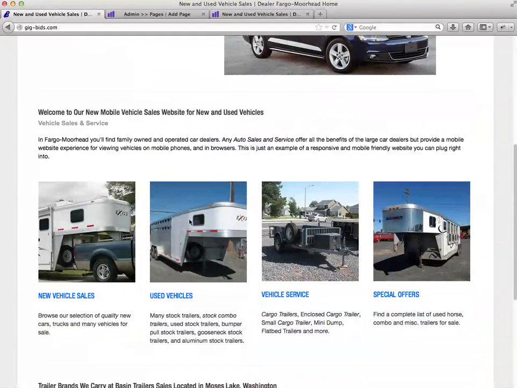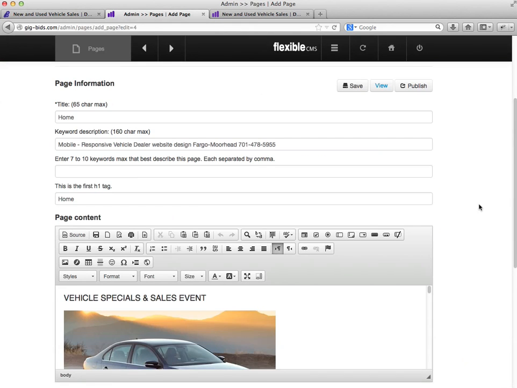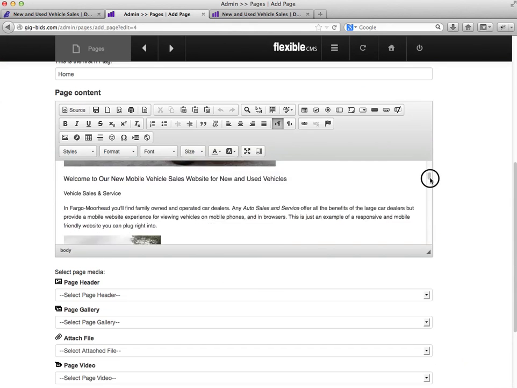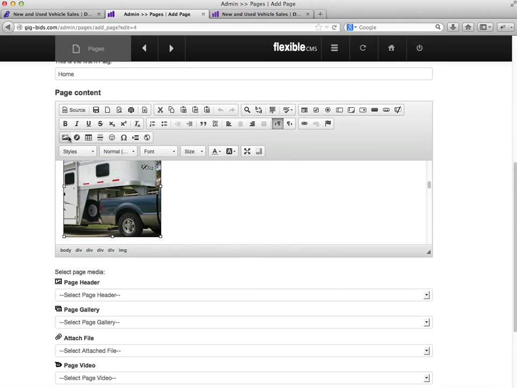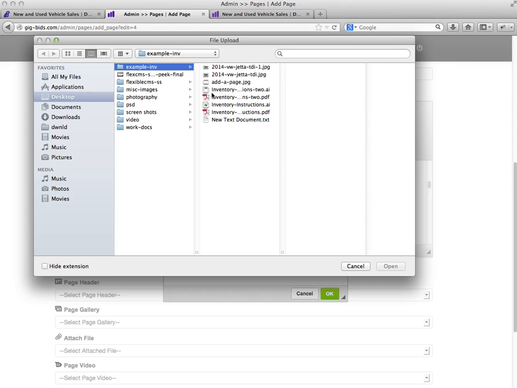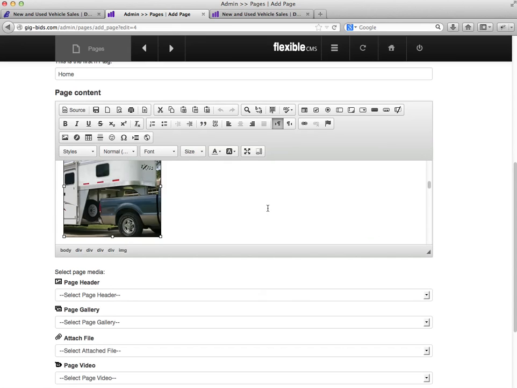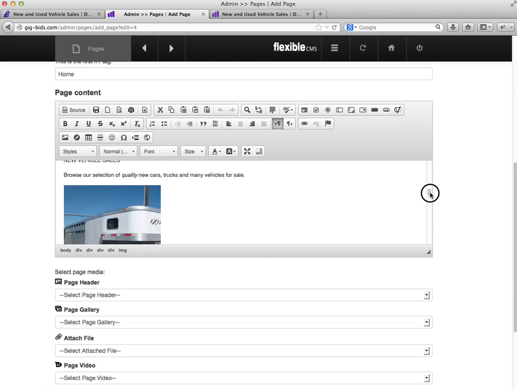And then, of course, I just put in some static images for new vehicles, used vehicles, vehicle services, and specials. You could change those the same way. So let's go look at one of those. Those are a specific size as well. But same process. Go to the image icon, upload, browse it, and say, hey, this is my image. Whatever size, it has to be the appropriate size, and say open. But I'm not going to change that right now. But that's how you change that.